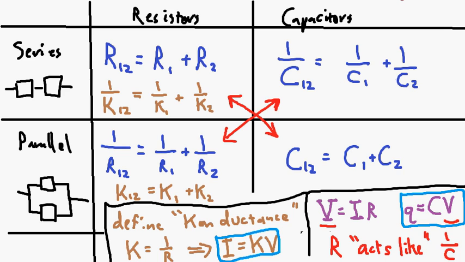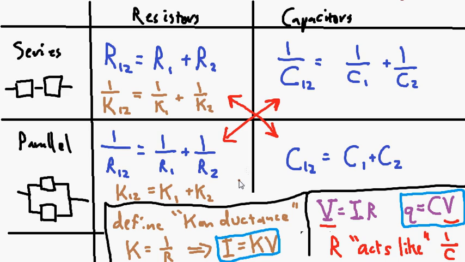So the only reason why resistors and capacitors seem to obey different rules is because we set up the math differently for them. Because we usually talk about resistance. So this is the form of Ohm's law we use, and it's a different structure, a different setup mathematically, algebraically, than the capacitor equation. And that's why we have to use different rules. That's why the rules switch. But if we use conductance, then it would all be the same thing.